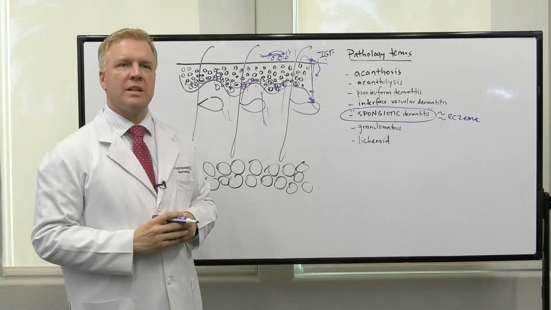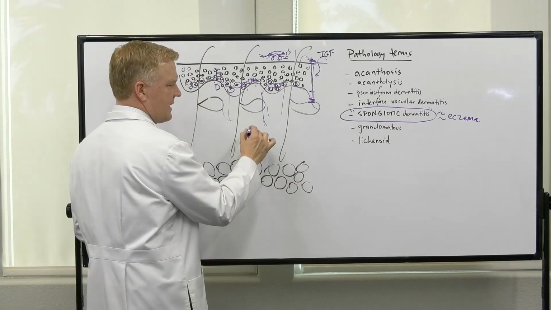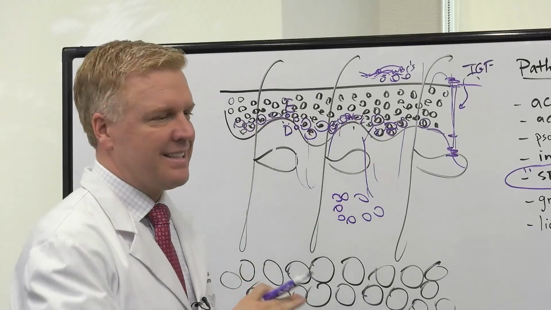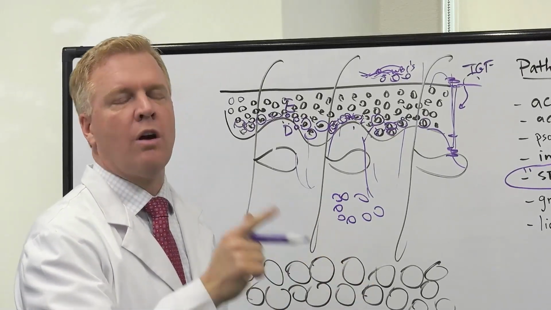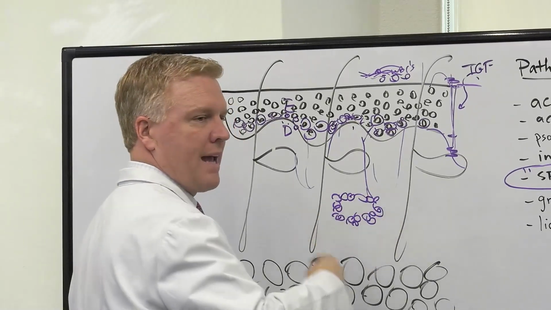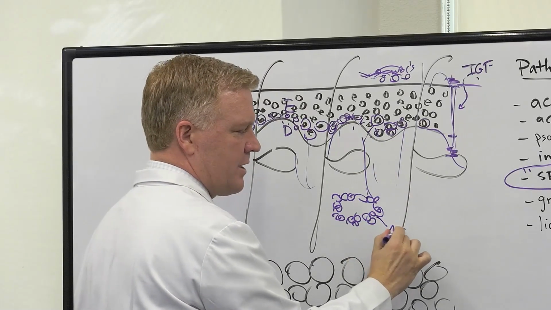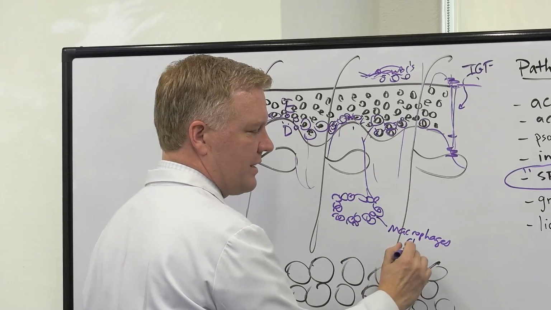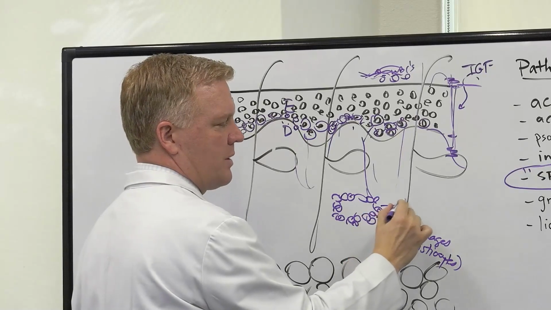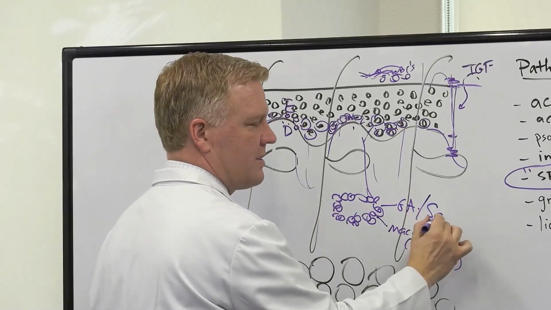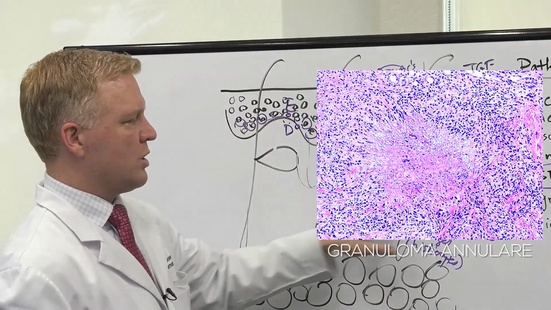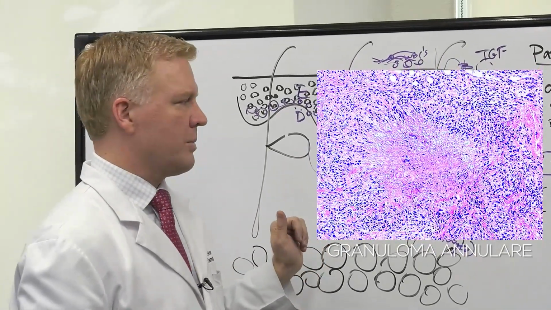What about granulomatous dermatitis? Granulomatous dermatitis, again, are these macrophages, or, as you'll remember from a few minutes ago, these are histiocytes, the same thing. Macrophages in the tissue or in the dermis are also known as histiocytes. These are basically swirling around something, and they're reacting. They're deep in the dermis. All these macrophages or histiocytes are getting granulomatous and swirling around some sort of stimulus. We see this sometimes with granuloma annulare or sarcoidosis, different types of granulomatous inflammation. Again, it's usually deeper in the reticular dermis.